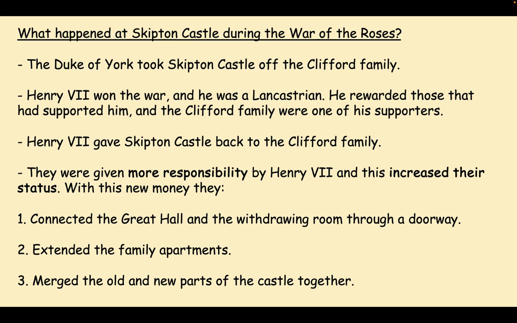During the War of the Roses, Skipton Castle is taken off the Clifford family, but then at the end of the War of the Roses, Henry VII won. He was a Lancastrian, and he gives the Clifford family Skipton Castle back. And because they supported him during the War of the Roses, he gives them new responsibility and increased their status. So with this new money and status they've got, they extend the castle a little bit and they make a few changes to the castle, but you don't need to worry too much about that because it's not something that you'd answer on.